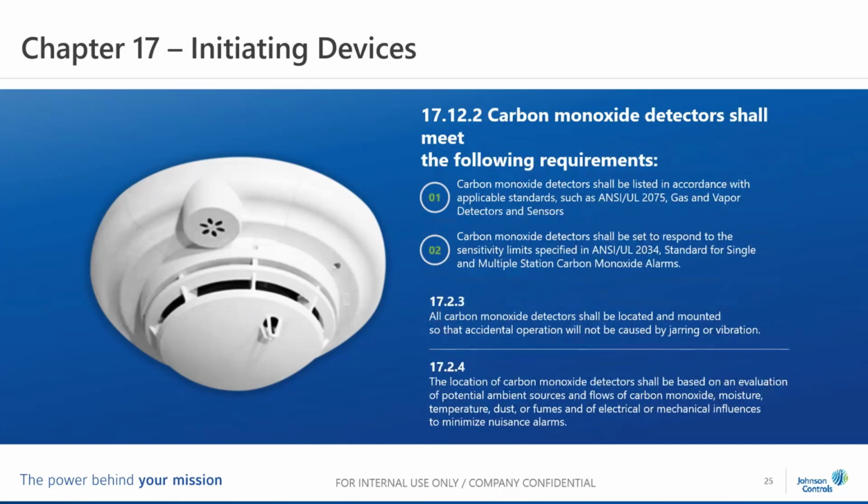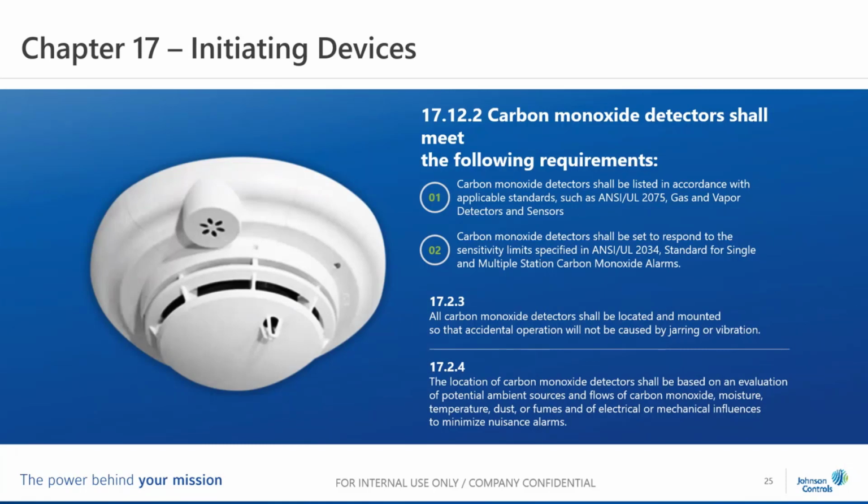So then we say the detectors need to meet the following requirements. They have to be listed. They've got to be listed to UL 2075, and that's for our detectors, and UL 2034, and that's for alarms. Now, there's two different listings because there's two different functionalities of how these devices need to operate, right? So if I take a carbon monoxide detector to UL, it doesn't have a power supply built in it. It doesn't have a notification appliance built in it. So it needs to have a different listing to go after. The performance requirements of how it detects carbon monoxide is identical in 2075 and 2034.